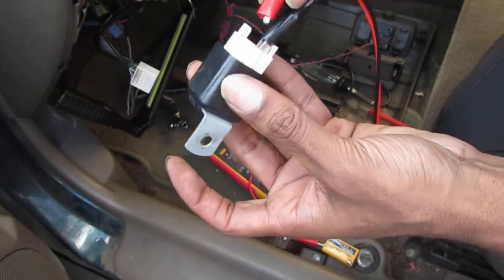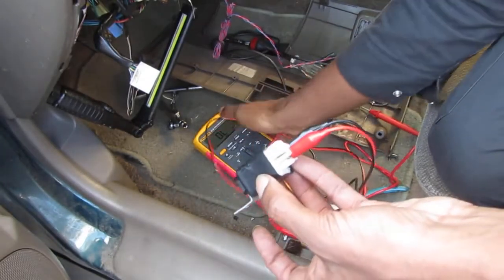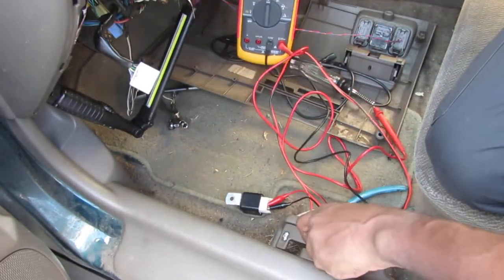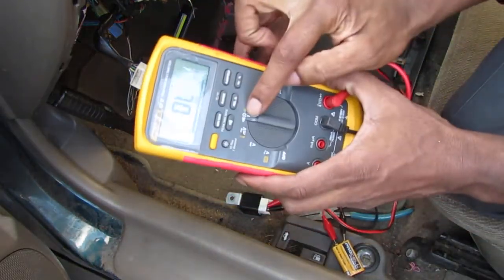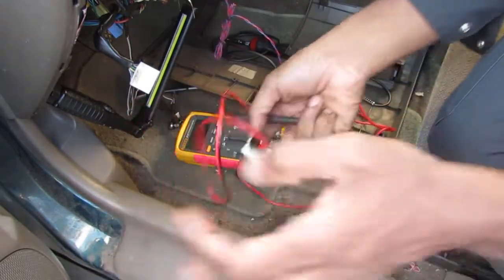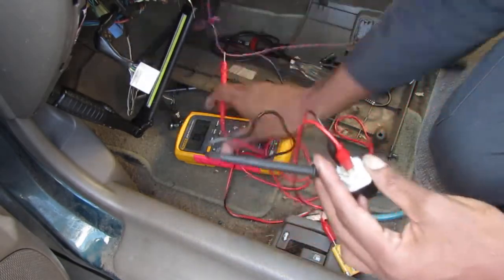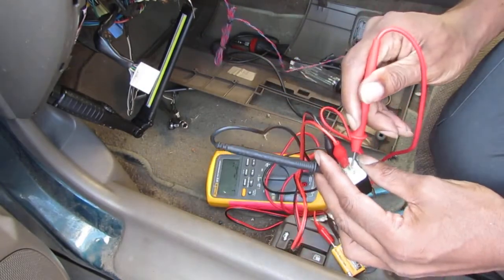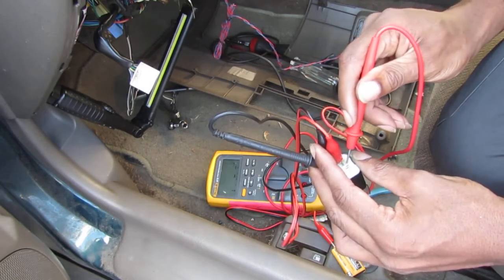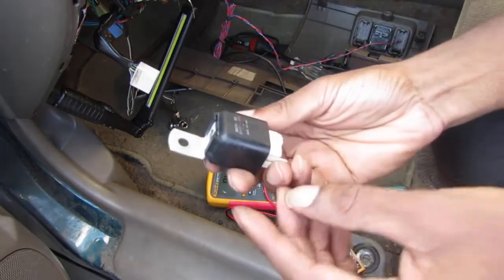Okay, so let's just finalize this test. If everything is good, we have the multimeter in continuity. That's the setting we have it on, continuity, to tell if the circuit's closed. So we'll go here, like this, and I want you to look at the multimeter. We have continuity, like 0.9 ohms, so this circuit's opening and closing. Pull that off, you can see we go back to an open circuit. So this relay is functional.